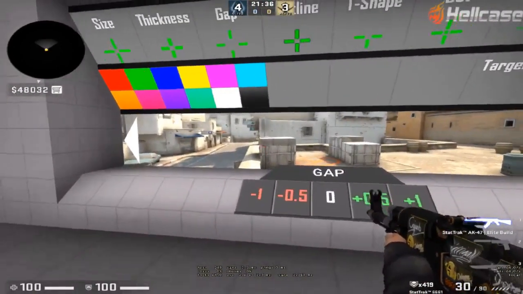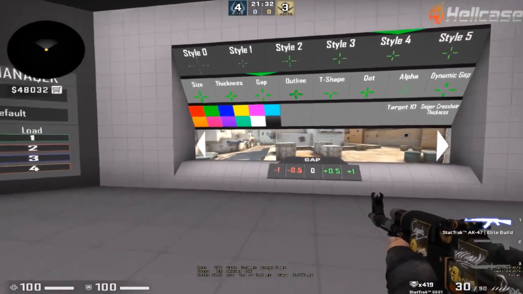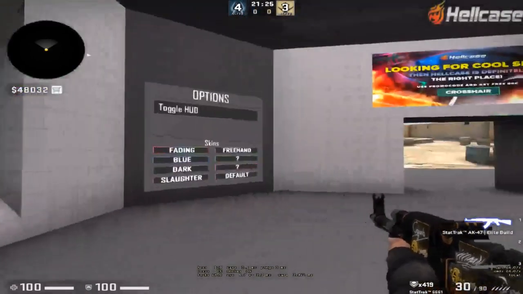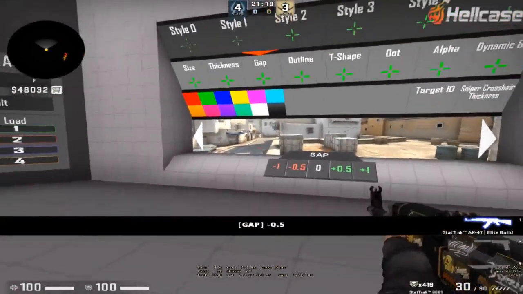Alright guys, so moving on to the gap. With this one, you really just don't want to go too big on it, because if you're holding an angle, it's kind of difficult, especially if it's a long range, like if you're looking down long like this, it's kind of difficult to get that centered headshot one tap in. So I'd recommend just sticking with something more kind of what I have, honestly.